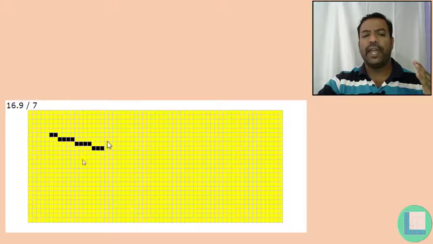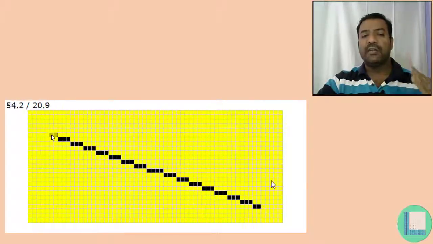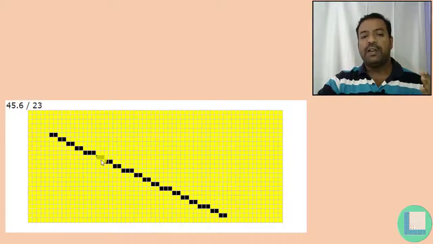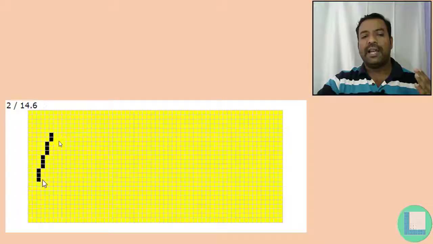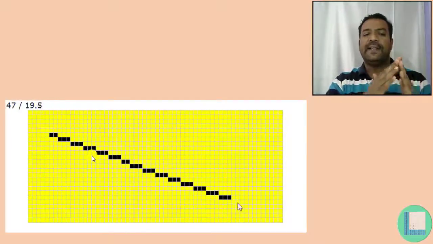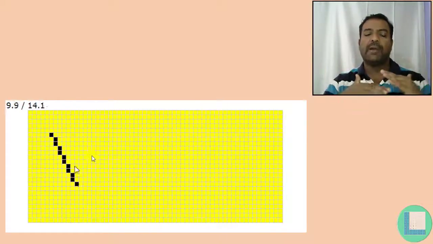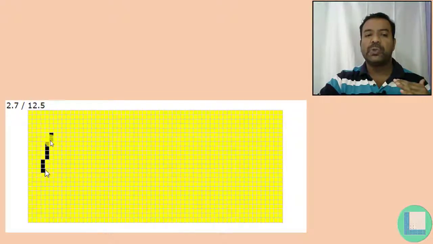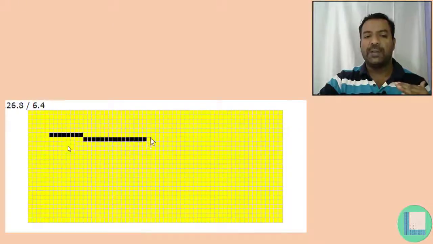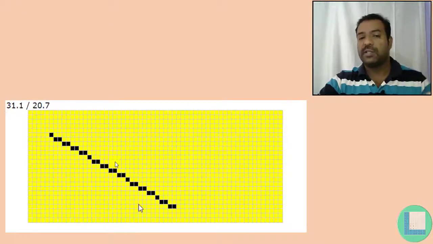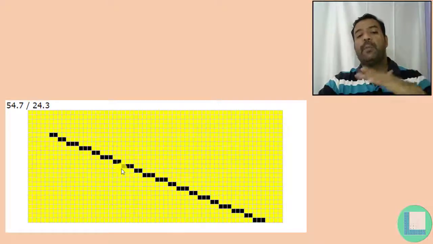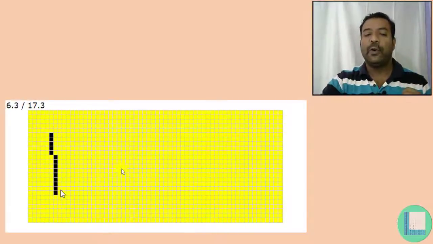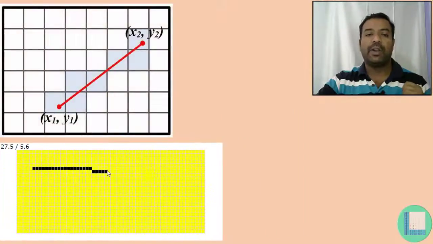So when I'm going to draw a line, if I call this x1, y1 and this x2, y2, now if you observe, when I'm drawing a line, it is not just a single set of pixels. Sometimes it's going to be a staircase. In one single line I should be able to choose 2 pixels, or only 1 pixel, or more than 2 pixels, depending upon what type of slope I'm going to give. That is exactly where we are going to use the Bresenham's line drawing algorithm.